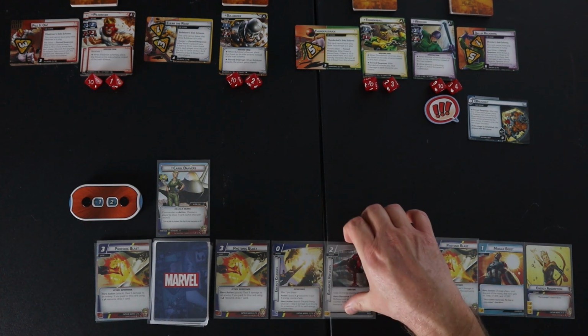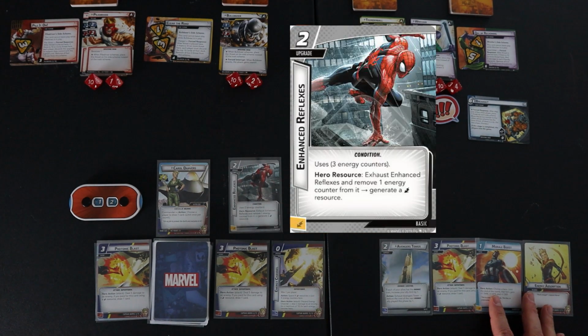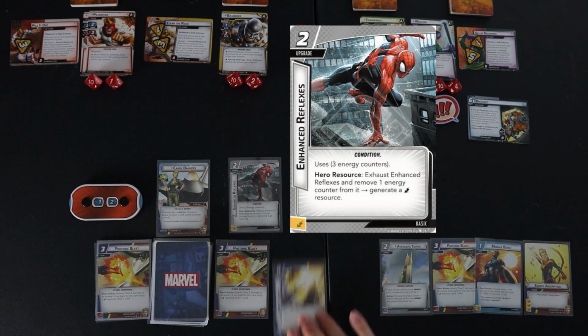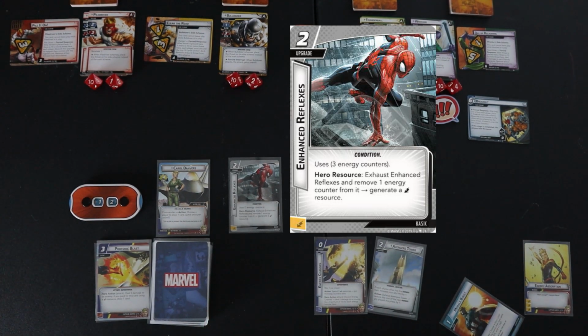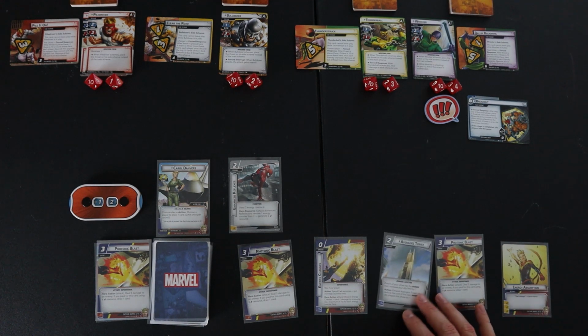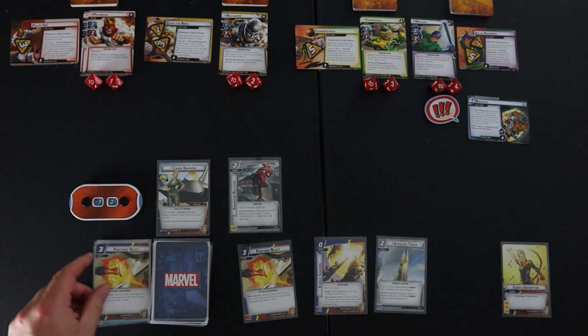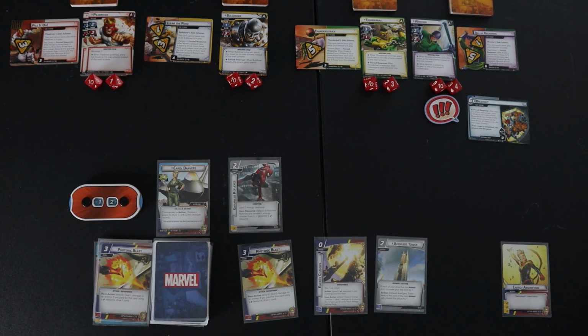get Enhanced Reflexes into play because that can work well with her. And I'll spend my 2 Photonic Blasts, I guess. Well, I don't want to do that. I'll spend a morale boost and one of the Photonic Blasts to bring that in. And so that'll come in with 3 counters.